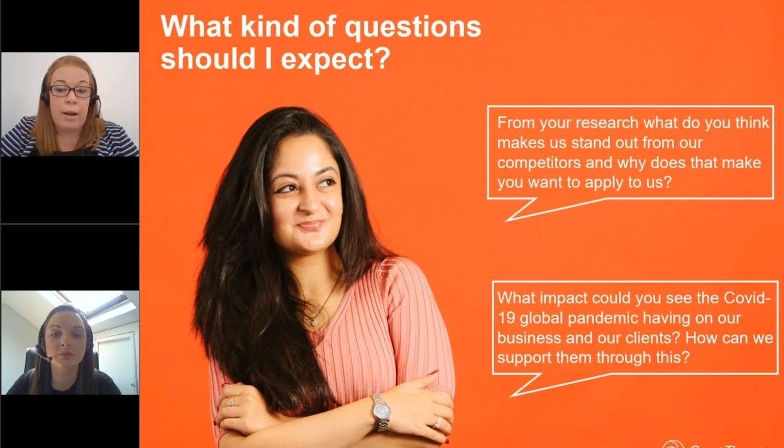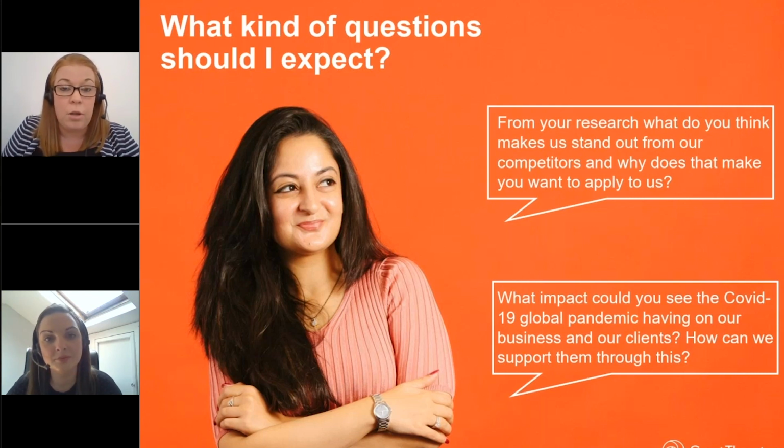The second part is around the businesses and the clients that we work with. So understanding how it could impact us as a business and the client group that we work with. What are the organisations that we work with at Grant Thornton, as an example, that would have an impact on how we work, and the impact that COVID-19 might be having on them? And then the final part is how we can support them through this.